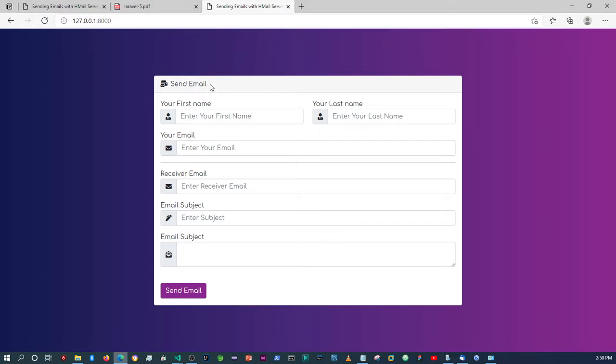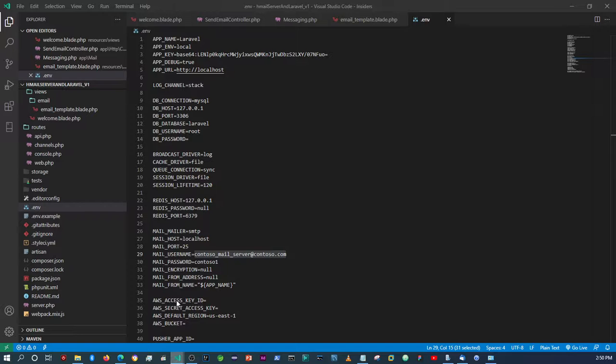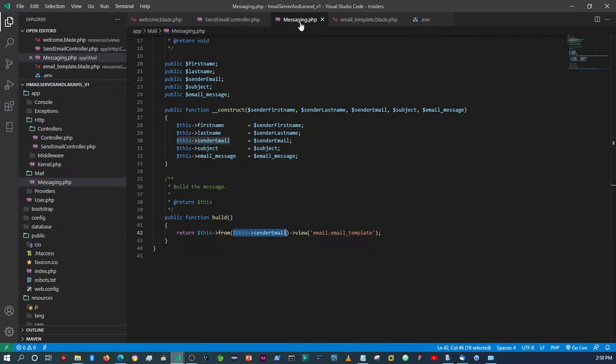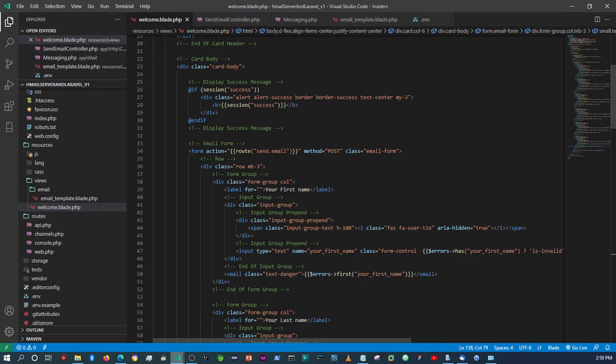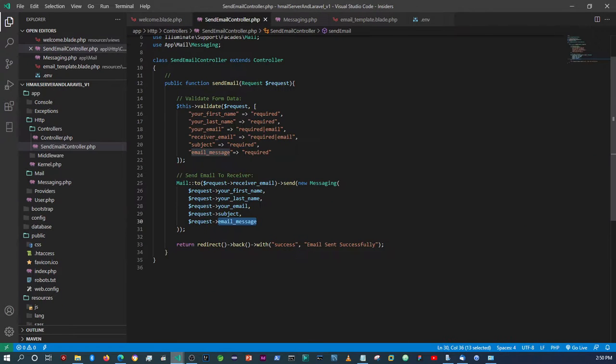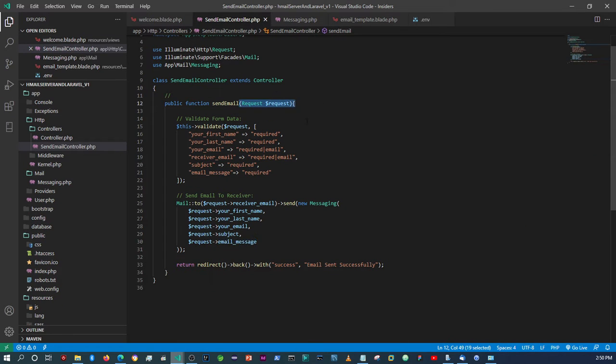All right. So just to recap again, this is our form. It's posting whatever information we set up within the form. It's being posted to the send email controller, and the method that's processing the email is the send email method.